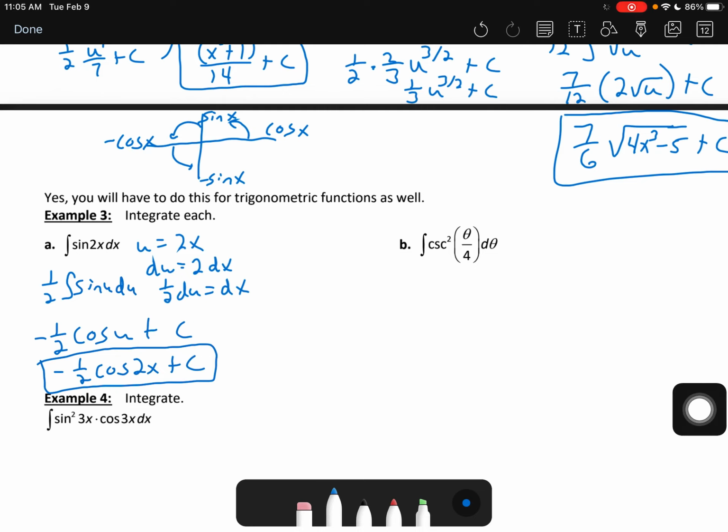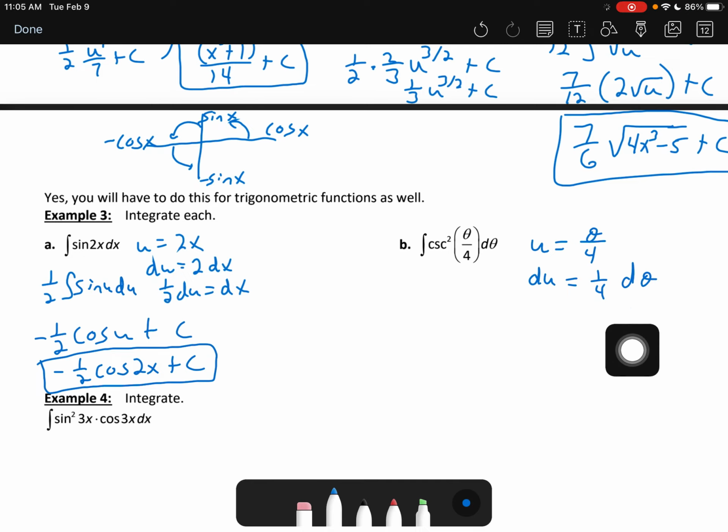Okay. All right. Next one, we've got cosecant squared of theta. They're using theta now instead of x, and so it's theta over 4. Okay. And so if we let u equal again that theta over 4, in a similar way, the way they had a 2 here, if we let u equal theta over 4, and then du, instead of dx it'd be d theta, because that's our variable, that would just be 1/4. This is like x over 4, 1/4 x. When I do the derivative, it's just 1/4. But again, theta is my variable, so then I'd put the d theta right there. That's what we have for the variable of integration.